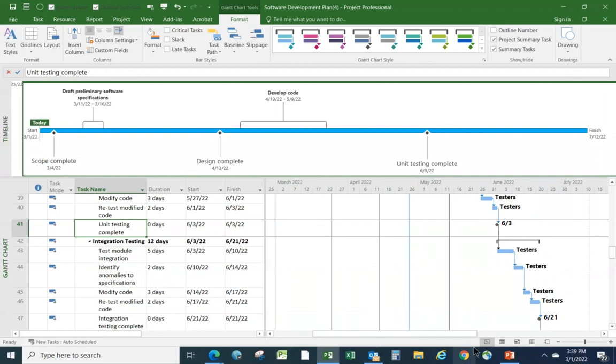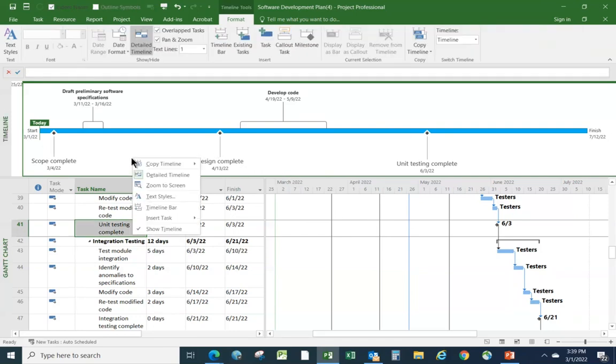Okay, what I was doing there, in case you didn't catch it, was scrolling a little bit at the bottom here to get the full length of the timeline. So to me, I've now got something which is easy to display. And what you can do with the timeline is right-click on it and say, copy timeline for presentation. And then you could paste this little picture directly into a PowerPoint slide. You could paste it into a Word document if you were putting together a little analysis document or a proposal of some form. And it's neat, tidy, and only the things that you want to be included are included.